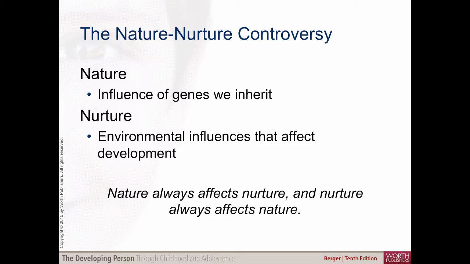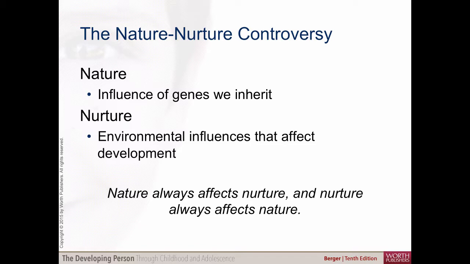So nature versus nurture is a huge topic, and you're going to have a discussion question on it later in the semester. Nature is all about the influence of genes we inherit, while nurture is all about the environmental influences, including such things as health and diet of the embryo's mother, family, school, community, and society.